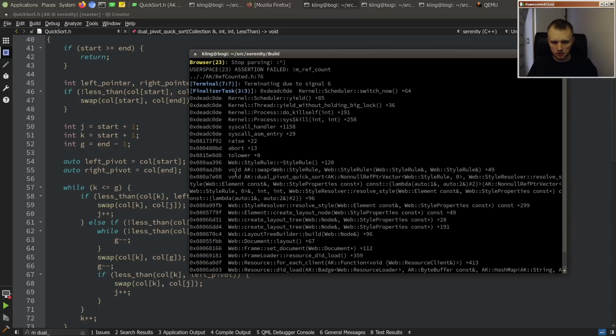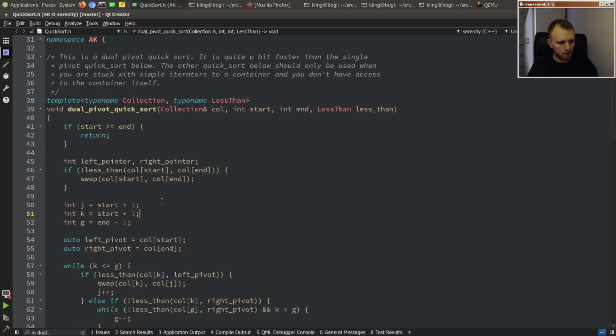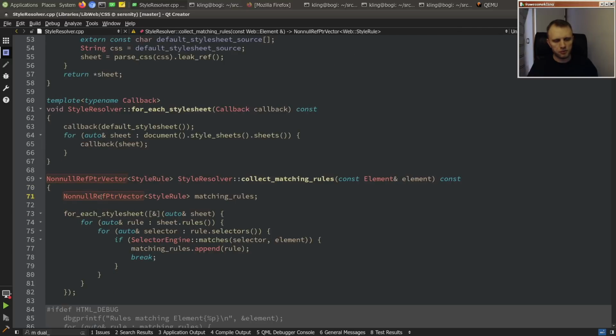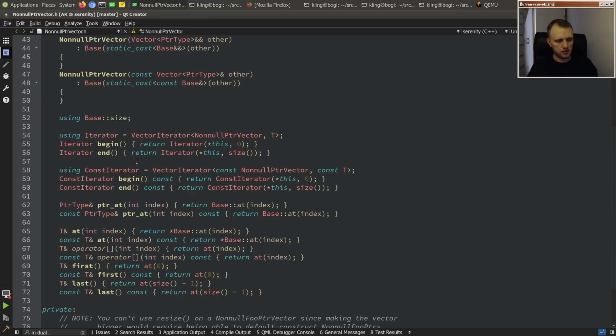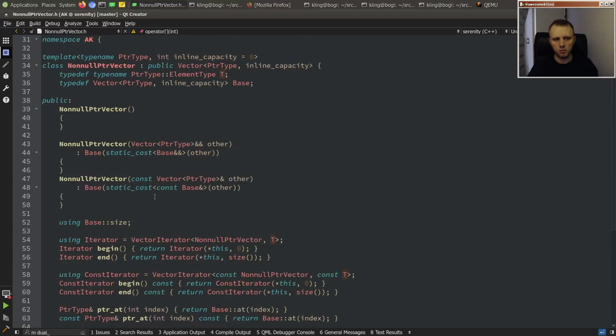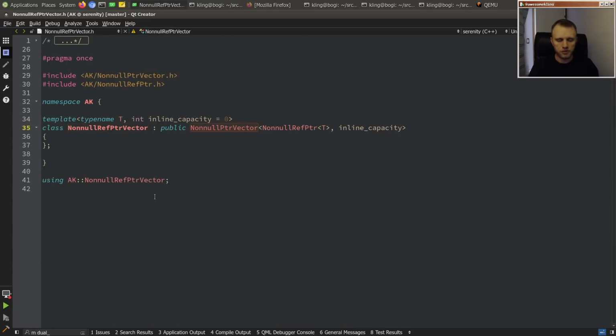That's not right. Oh, shite. I guess because we're using a non-null ref putter vector, then this is, oh, that's so deceptive. So non-null ref putter vector is a convenience class that overrides stuff like the bracket operator and gives you a T-amp rather than a T-star, which is what you would get from a regular vector containing non-null own putters or non-null ref putters.